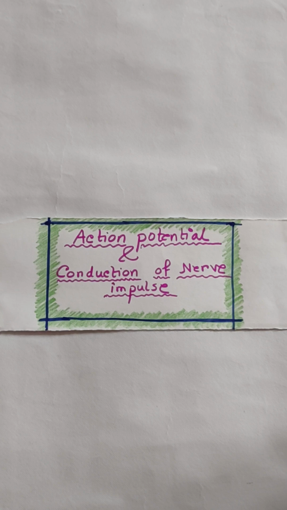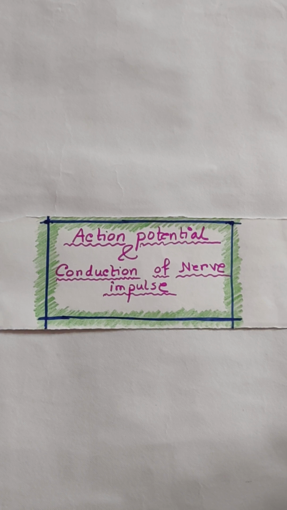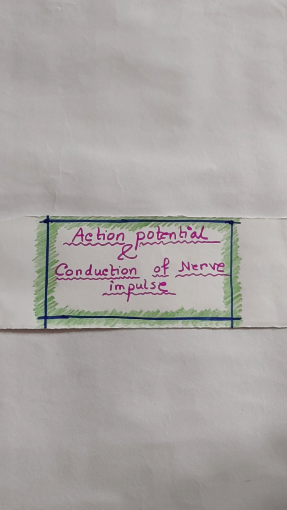So here I have come with another important topic to enlighten your preparation. My topic for today is action potential and conduction of nerve impulse. Actually, I experience that students do not have a clear concept about the way of conduction of nerve impulse. So I think I must make a video on this topic. So here I am. Let's start.